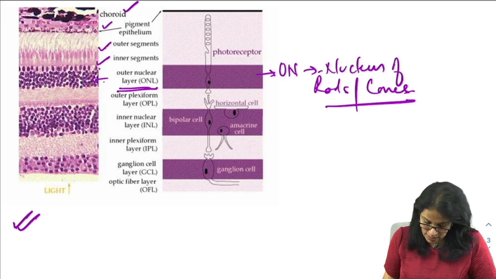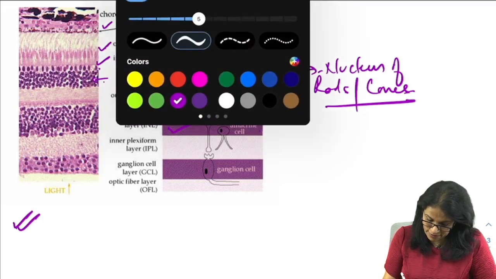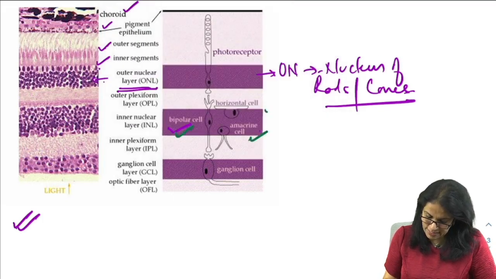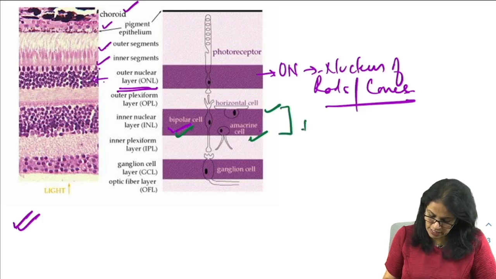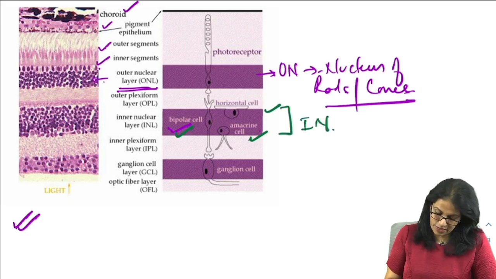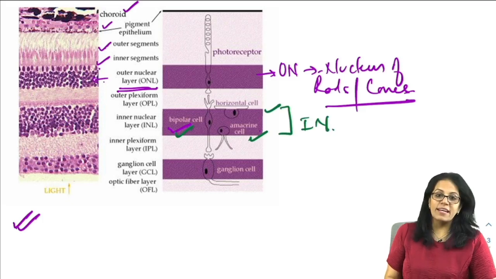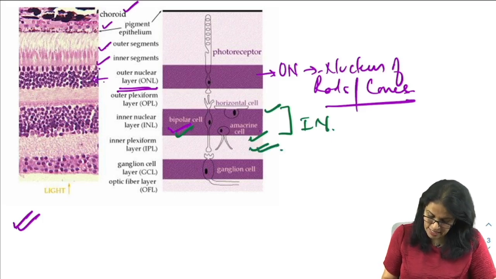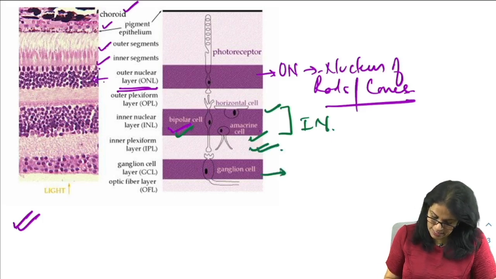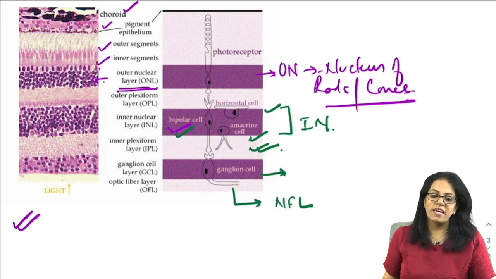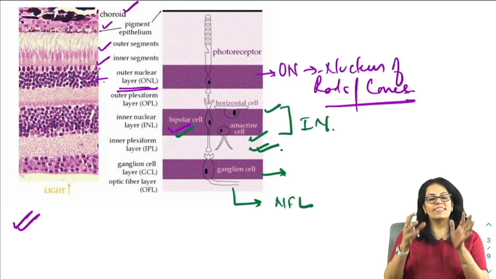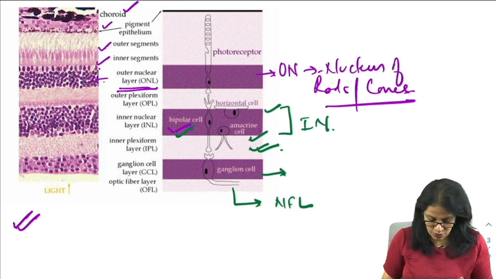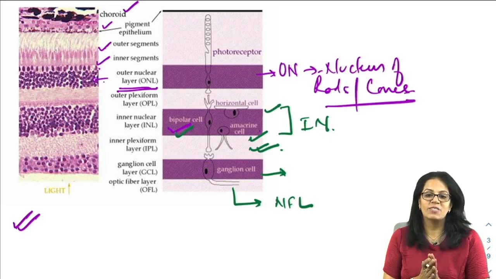And what is there in the inner nuclear layer is not only bipolar cells, but we all know we have bipolar, we have amacrine cells and horizontal cells. That all constitutes inner nuclear layer. And the axons here will then finally synapse with the dendrites of ganglion cell layer, which is the inner plexiform layer. And ganglion cell layer, the axons will form the optic nerve. This is the nerve fiber layer. So we have to be very, very clear what are the cells in each layer of the retina, and we should also be able to label the histological diagram.